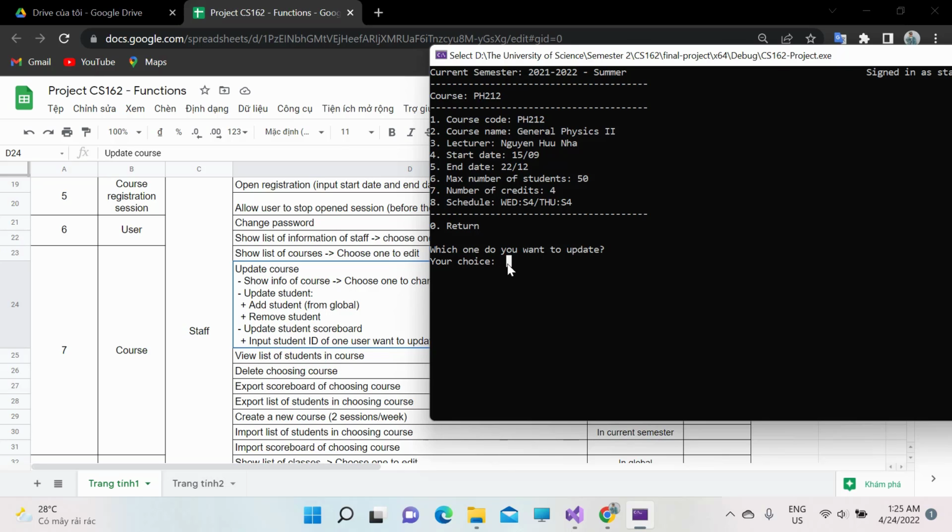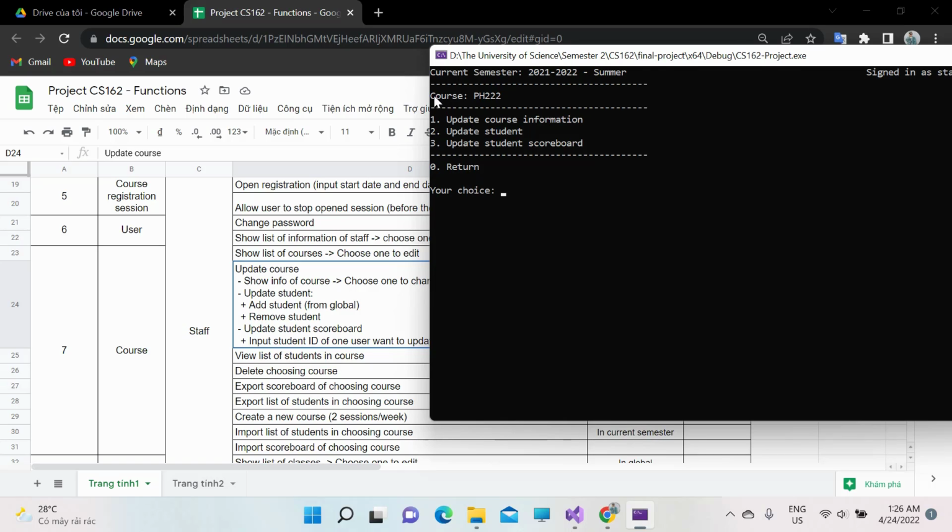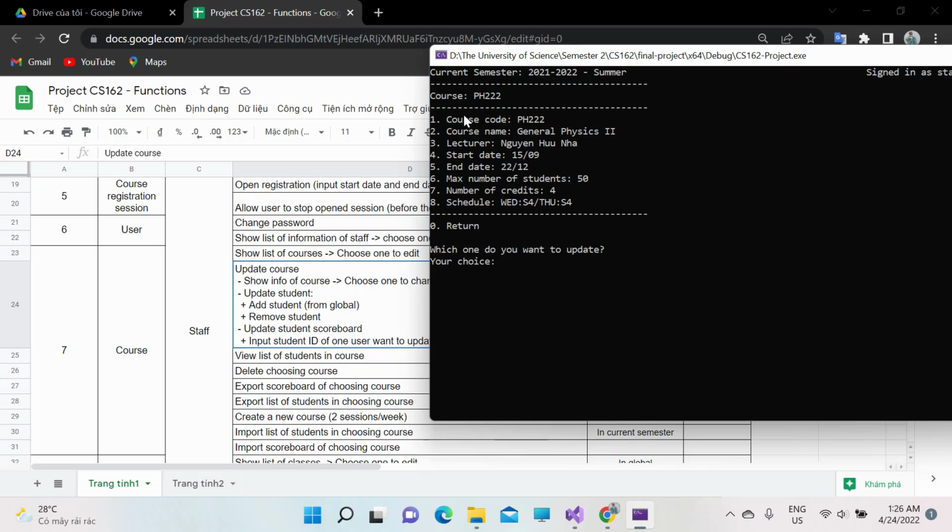I will choose number one and change the course code to PS222, for example. Okay, the information has been changed successfully. Yeah, you can see the information has been changed, and we can see it again. Yeah, the course code is now PS222. Okay.